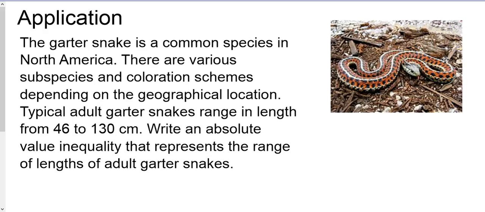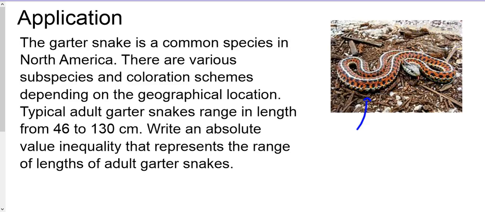All right, we have some applications of advanced algebra, and this deals with inequalities. And here is an example of one of these applications. We're going to use inequalities and set up a range. The garter snake is a common species in North America. There's a wonderful picture of a garter snake. There are various subspecies and coloration schemes depending on the geographical location.